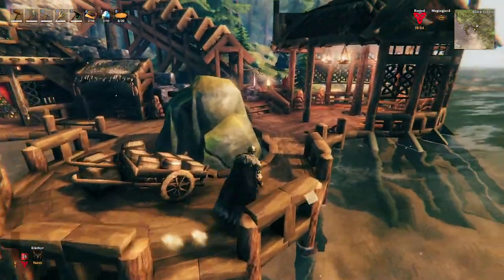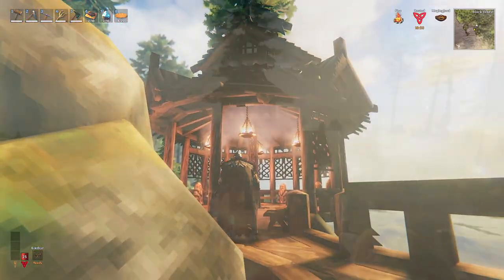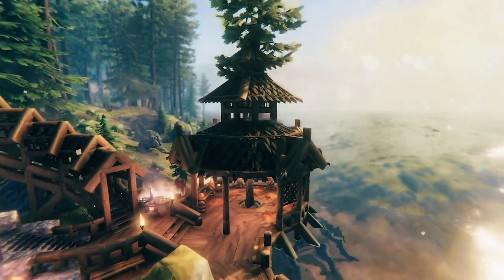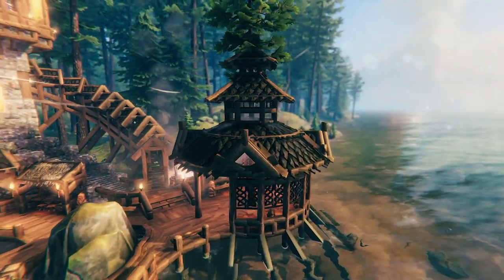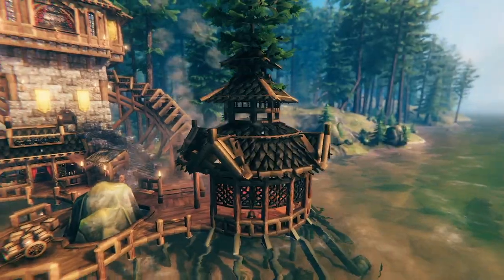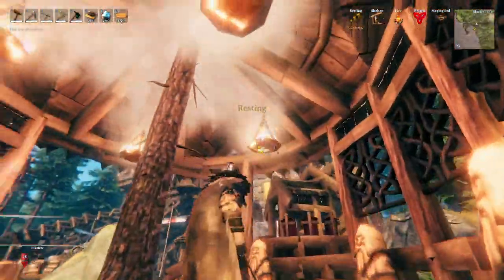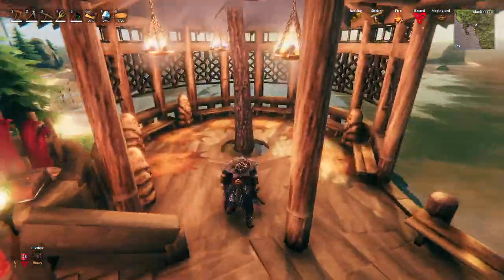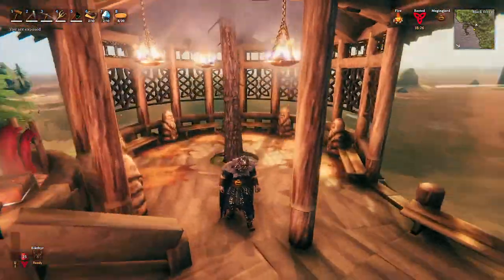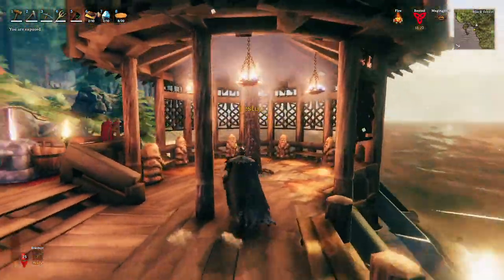Let's take a little tour of the docks over here where the sailors can hang out. First of all, we've got this gazebo right here in front of me. I think this came out really nice. It's got a circular roof with some roof peaks on the sides, which I've never done before. I think they looked really cool. And then as you go into the gazebo, we've got plenty of places to sit by the water, sit in the shade, just hang out and relax and have some nice conversations. Nice tree going through the middle because the floor had a natural opening there. I think that was a great idea for this space.